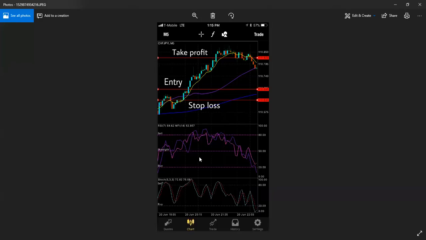And when it's below 50, that means that the strength is with the sellers, all right? So I like it because it's very effective. As you can see the movement of price action, you'll see that my indicators follow consequently, and that's what you want. You want everything moving together. If not, then that could be a signal of, you know, pullback or some changes in direction of price, and those are things that you want to be aware of.